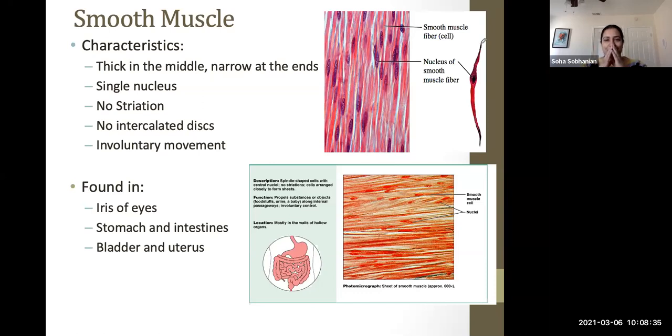Now, when I say this, my students go, well, I can see this in a tissue. That is true. In your tissue, you can't see it because you're looking at hundreds upon hundreds of cells stacked right next to each other, and you won't be able to see one single cell. What your tissue would look more like is something like this, beautiful uniform cells all moving in one direction. Don't ever draw this image for me when I ask about smooth muscle tissue, because that's a single cell, not a tissue. What you would draw is a beautiful, uniform pattern of cells that are all stacked next to each other.